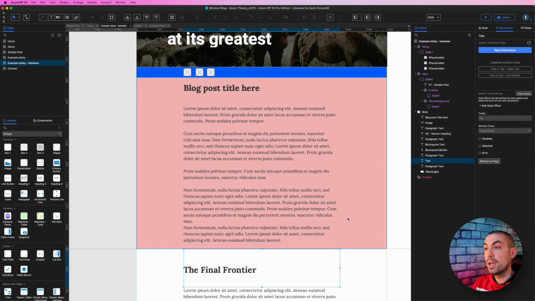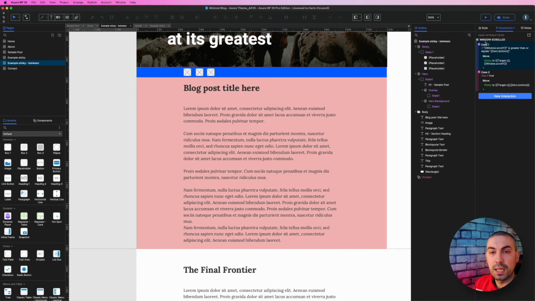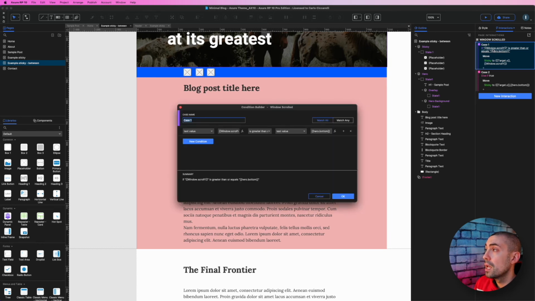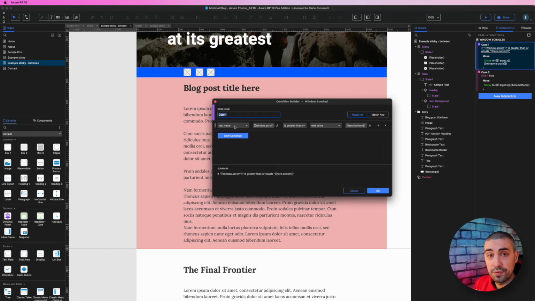But if you take as variables the top or the bottom of specific items, no matter where you place it, it will always work. Hope this is clear, but let's see how it looks. What we have here is the same as before, but for the first case, if the value of window scroll Y is greater than the hero bottom, then start.